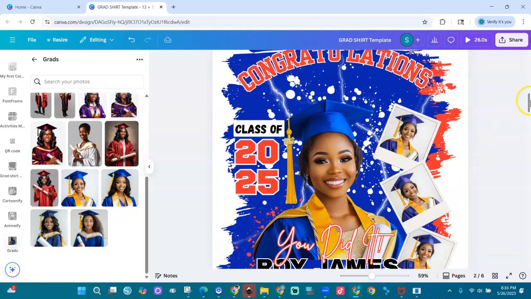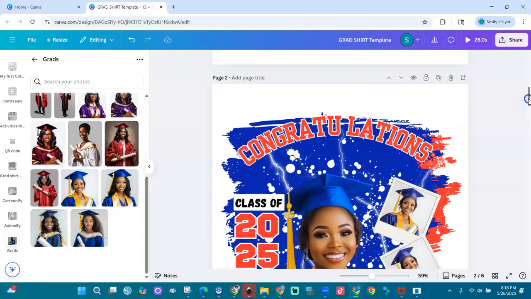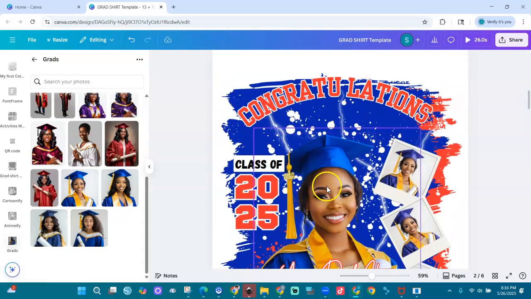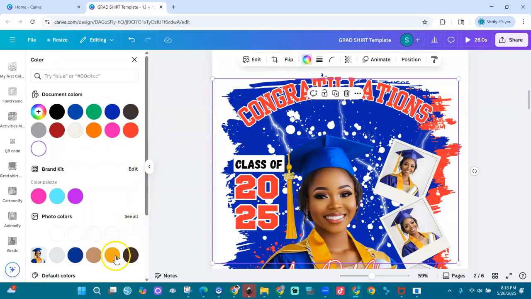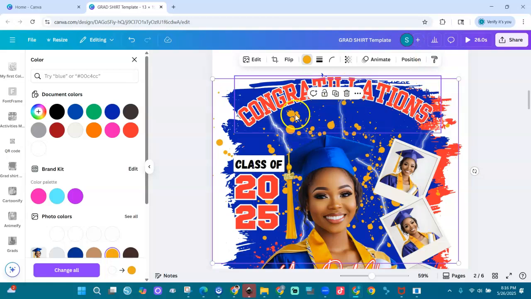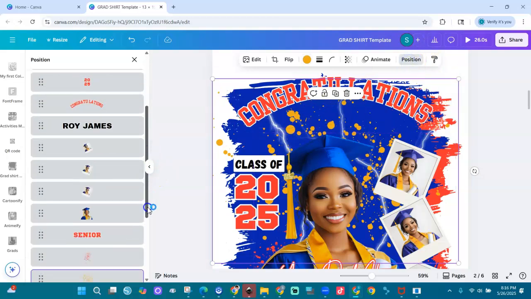Okay, let's say we're going to change the background, the colors, everything. We have blue here. We might as well have gold here. Let's see the gold here. Actually, I was going for the brush stroke. I'll go to position and I'll look for my brush stroke.